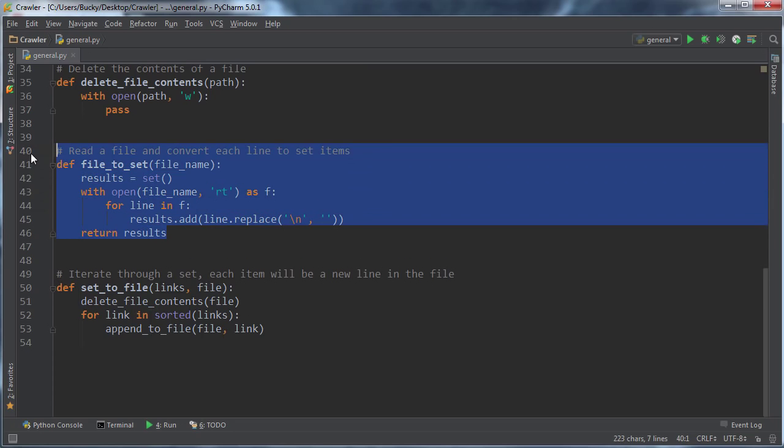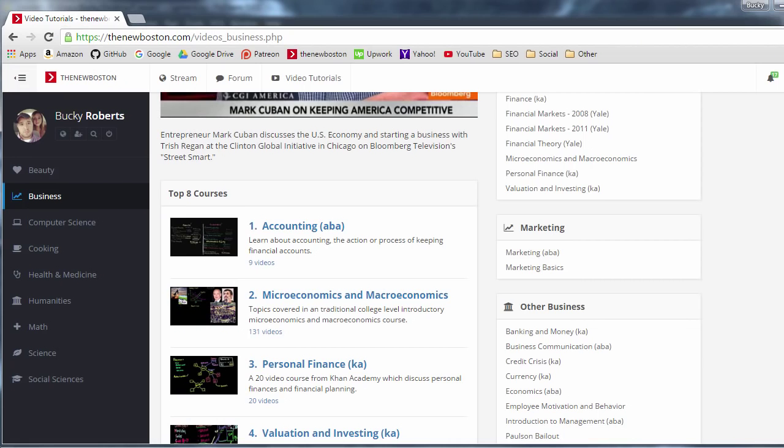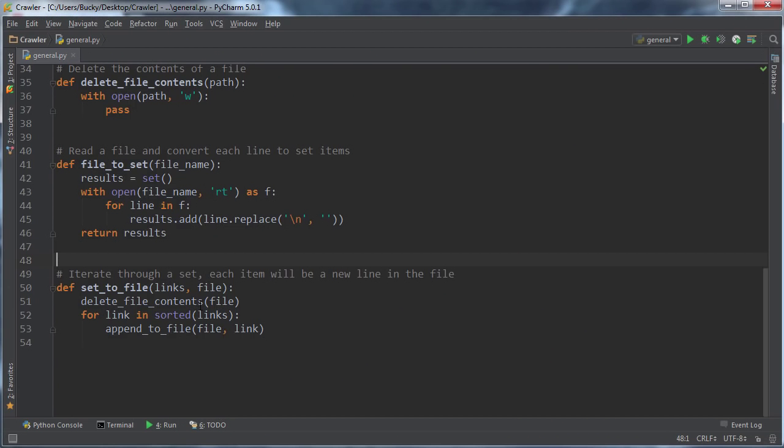We now have two functions where we can actually read in a file. So if we were going to lunch and we just came back in and we want to run this program again, we can look at that file and read it into a set. And also, once we're running this for a while and our mom says, hey, you want to go out for ice cream? Mom, of course I do. I love ice cream. But first, let me save my data. We can go ahead and take that set and save it to a file. So boom, roasted. I'm going to go eat some ice cream now. I will see you guys later.